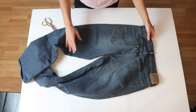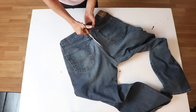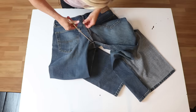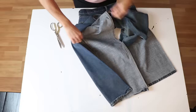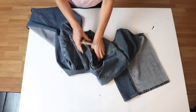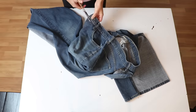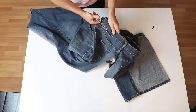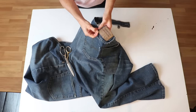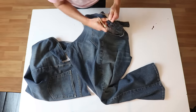I'm going to go ahead and cut off the belt just in case I need that for my strings. I don't want to cut it apart back here — I want to leave it all in one piece. I'm going to try to save this tag here. I think that would look pretty on the apron or on some of my other projects. I kind of like the brown tag.